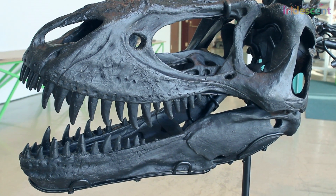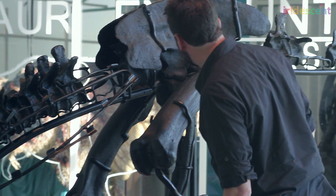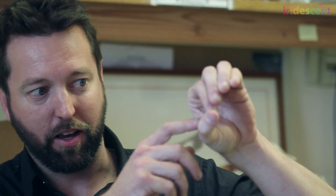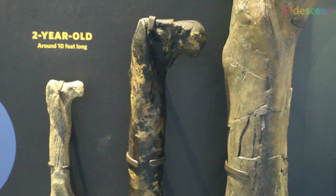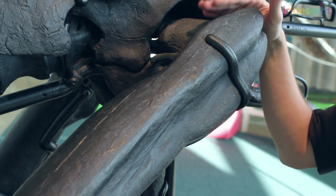One of the key features to identify a dinosaur is a perforate acetabulum — a really complicated way of saying that the hip has a hole in it, so the hip socket actually has a hole. Into that hole, the femur, which is the thigh bone, has a little ball on the end, and the ball sits inside the hole. It's actually structured very similar to how our hip is, where we have a little socket and then a ball that sits in there.